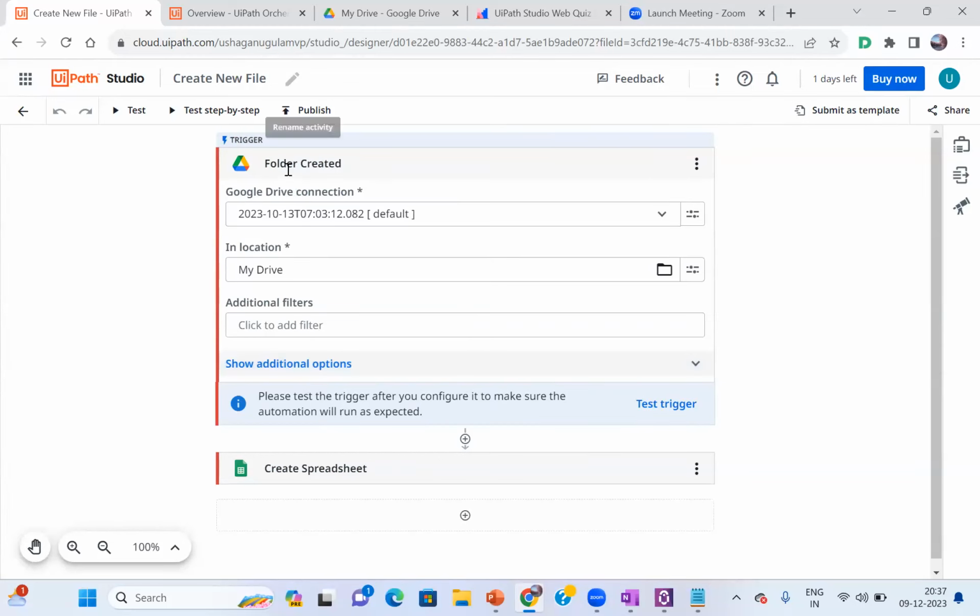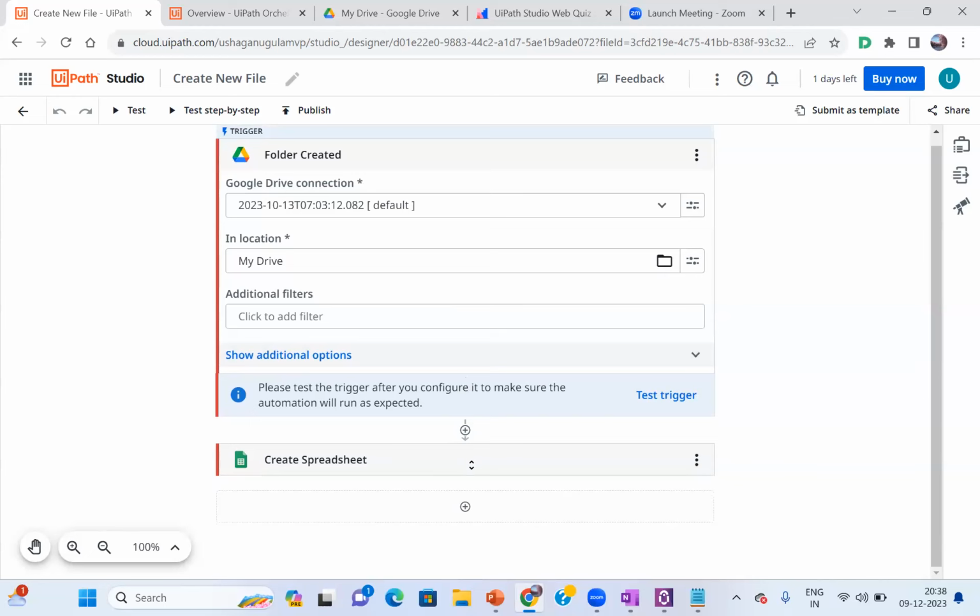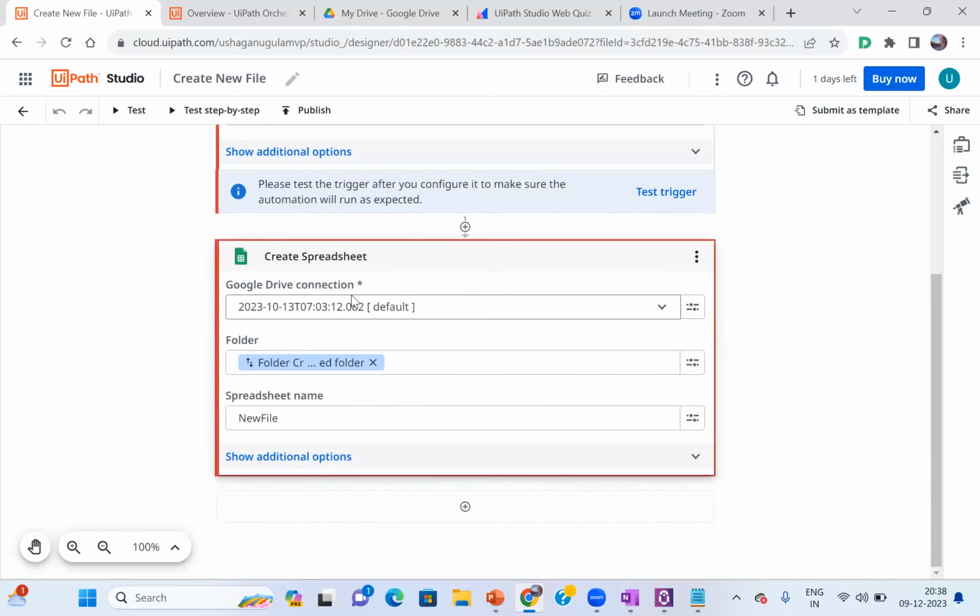For that I have taken a folder created activity. How I have taken this activity, I'm going to tell you, don't worry. First I have taken a folder created activity, and then I have selected the folder. Whenever a new folder is created under my drive, my automation is going to trigger. Immediately it creates a new spreadsheet within that folder.